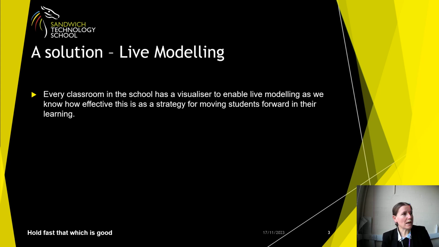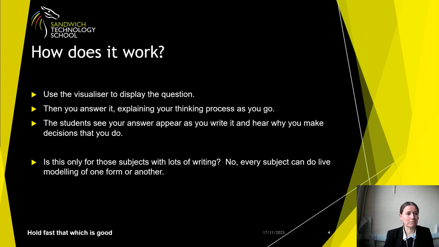Now, one of the things that we actually did with the COVID catch-up money that came in from the government a couple of years ago was we ensured that every classroom in the school has a visualiser. And if you don't have a visualiser in your classroom, then email me, let me know, and obviously we can have a look and see if we can source you one. But the reason we invested that money in ensuring every single classroom had that visualiser is because we know how effective live modelling can be as a strategy to move students forward in their learning, to ensure they can structure these answers properly and not lose those marks, based on something we can work on every day that we have them in front of us in our lessons.